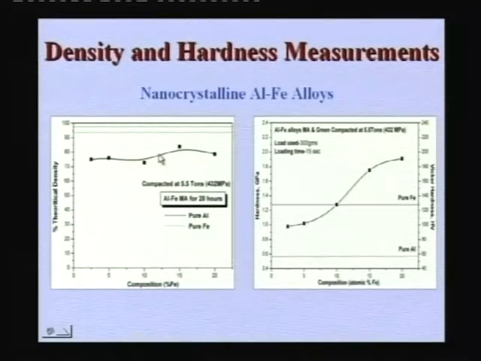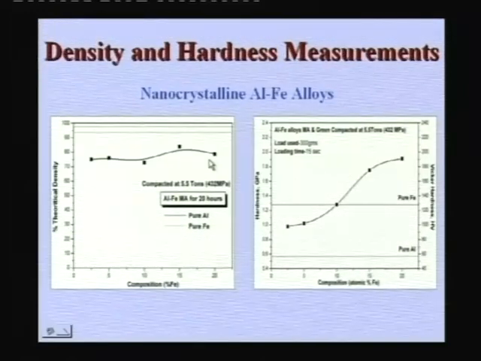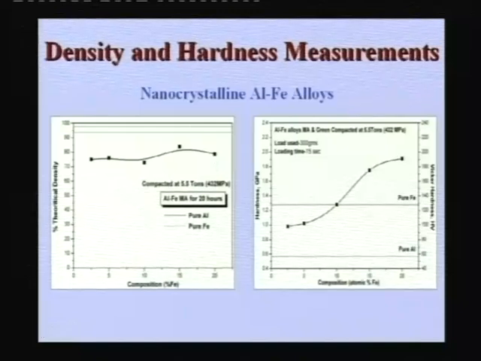This is basically because when you add some iron to aluminum, there is some strain that is generated because of solid solution hardening, and because of the strain the compacts will not have higher density. Whenever you have the strain inside the lattice, compaction is more difficult. So that is why one has to heat these powders to a certain extent so that the strain can be relieved, and then you can have much better densities. So that is why you can see pure metals, you can have much higher densification than the alloys.